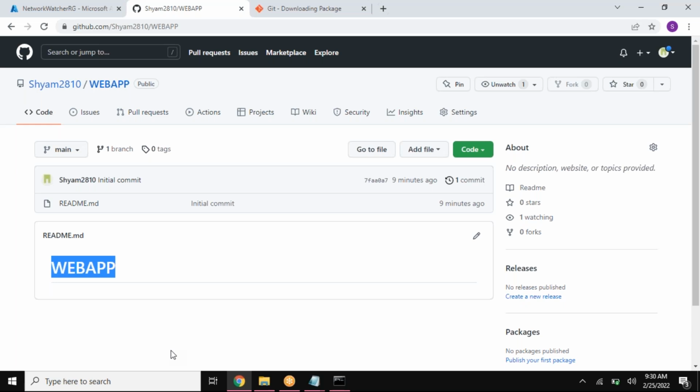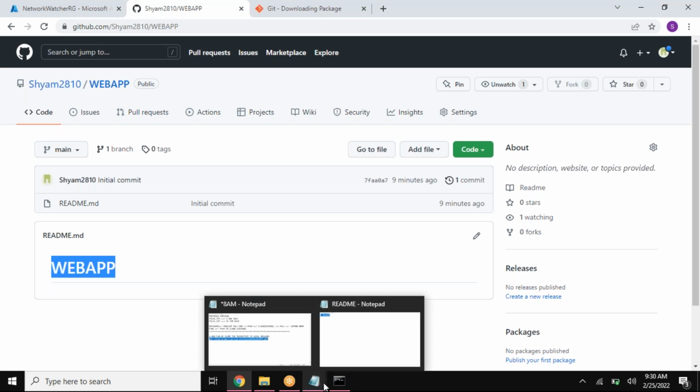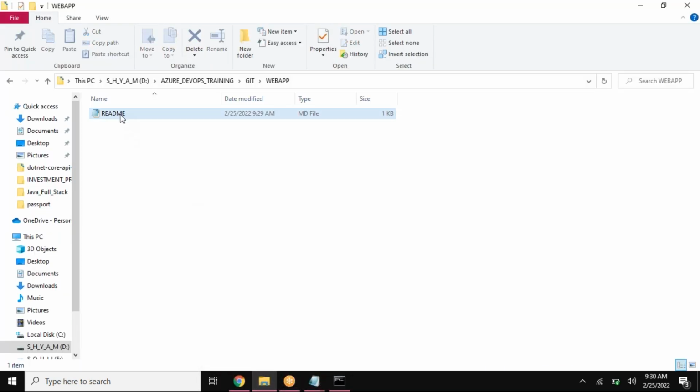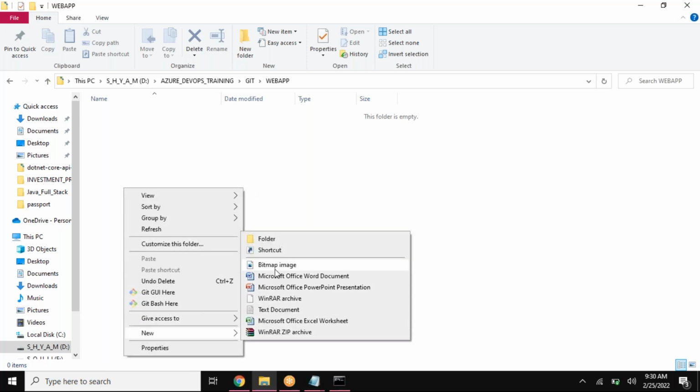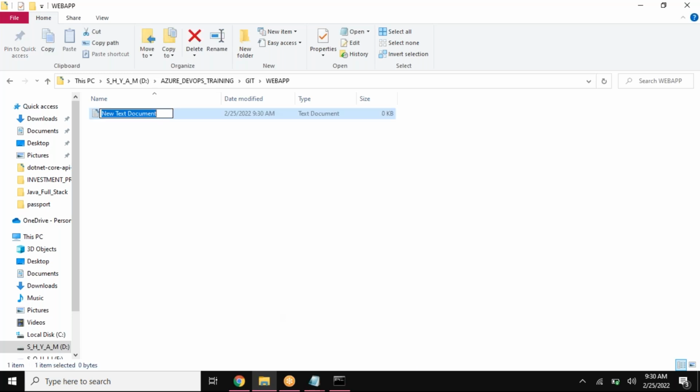Okay, so now what do you want to do? I want to push my code, right? I want to push my code. Okay, I don't want this one anymore. Delete this, it is just a dummy file. So let me try to create a new file in here, called sample dot text.